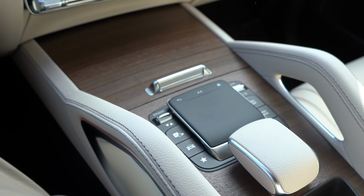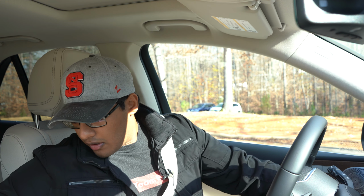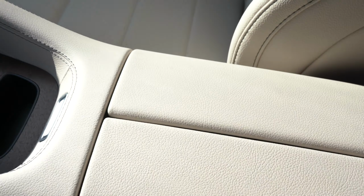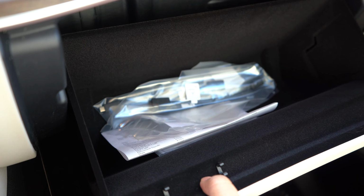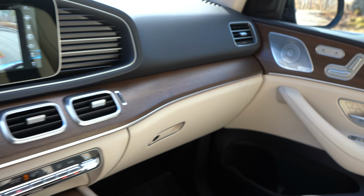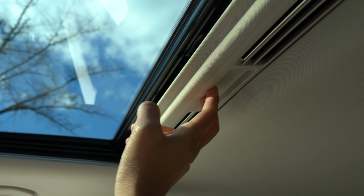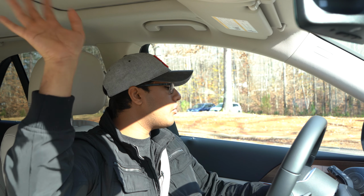You got two little grab handles here because you're going to be going off-roading, of course, right? Isn't that what you're going to be doing with this, or are you going to just take this to Starbucks and back? Probably just Starbucks. Anyway, good amount of space in the armrest, more USB-C controls, connectivity, I guess you could say, and a good amount of space in the glove box as well. So very practical. You have a sunroof in here, but you can get a panoramic sunroof, and it's got 50% more viewing area than the previous generation panoramic sunroofs in the previous GLE. So it's something to note, but this one does come with a regular sunroof. So if you like that, well, there you go.